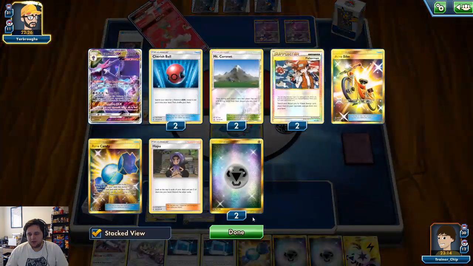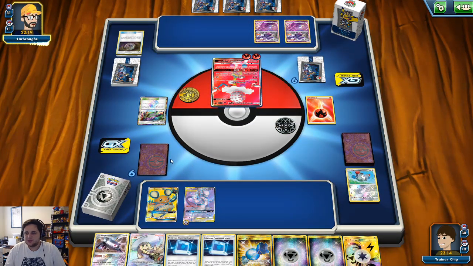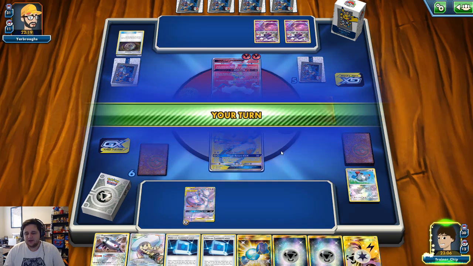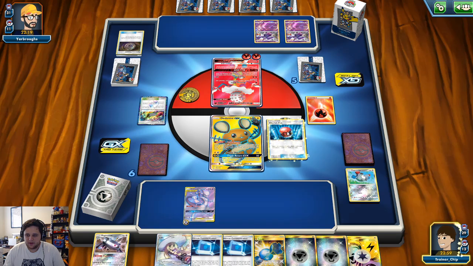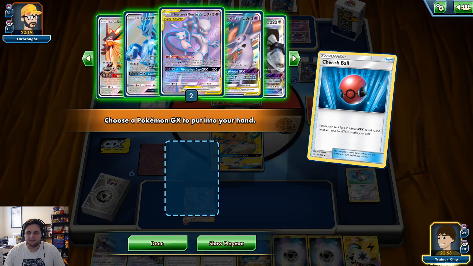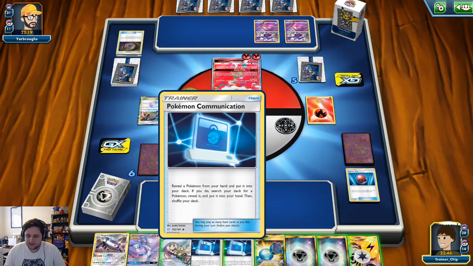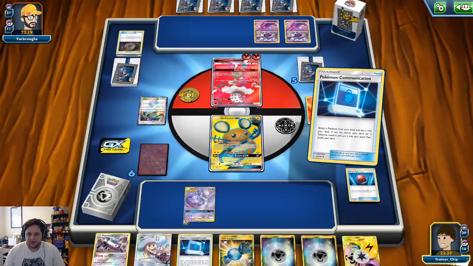So they're going to go with the Mind Blown. And I think we just have to push Dedenne here. Which sucks because it's like they can knock out Dedenne and then they just need to knock out one Mewtwo. We don't have Reset Stamp or anything in the deck. But I would rather lose Dedenne than this Mewtwo. So let's start with a Cherish Ball. And we will Communication back in the Mewtwo to get another Magnemite because we want to keep the Magnezone in hand. I don't think they're going to be playing Reset Stamp. A lot of the Mewtwo decks do not.